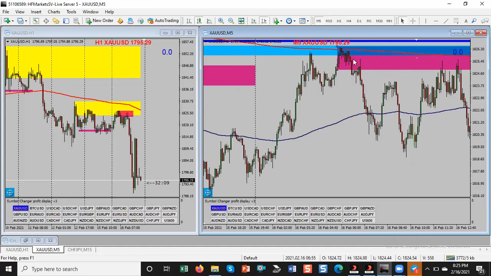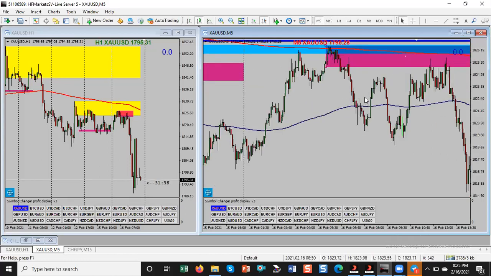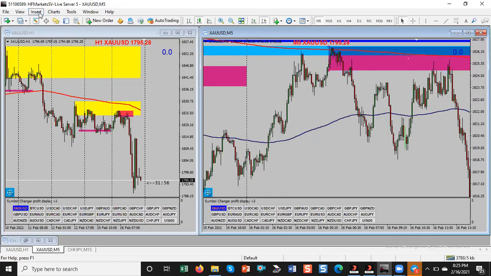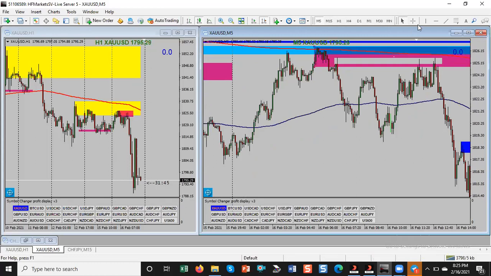Even this one has been retested. Look at it here. So this was retested by this wick. This is the last order block we have here before this push. It has been retested with this wick. So the only thing you can do is to allow that zone to be like that, or you mark out this rejection wick. So as soon as price gets to the zone, you take your entry either here or here. Then your stop loss is going to be here.